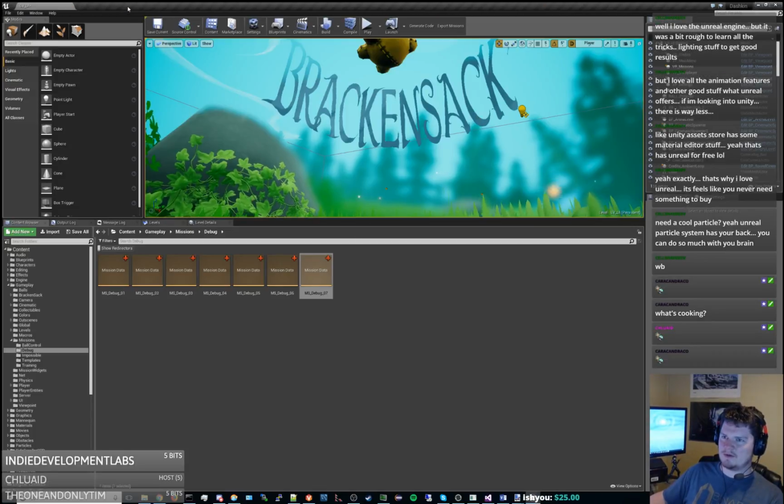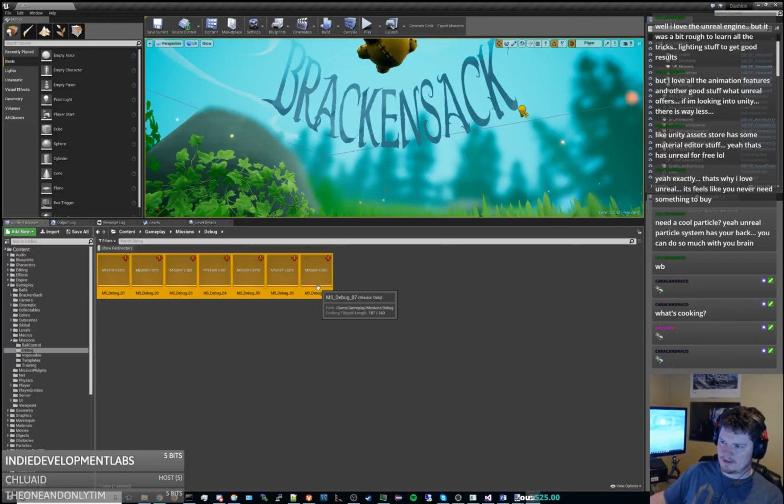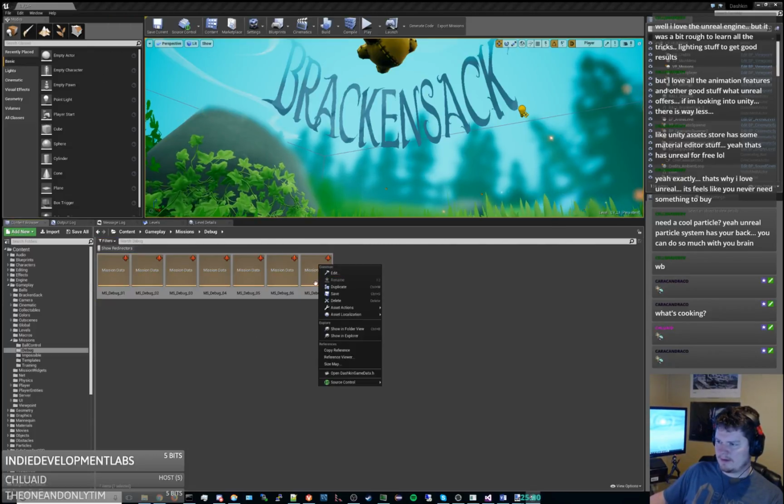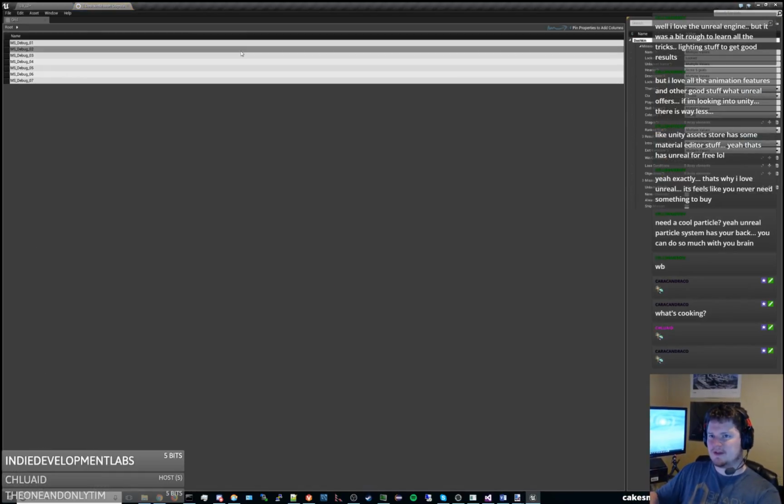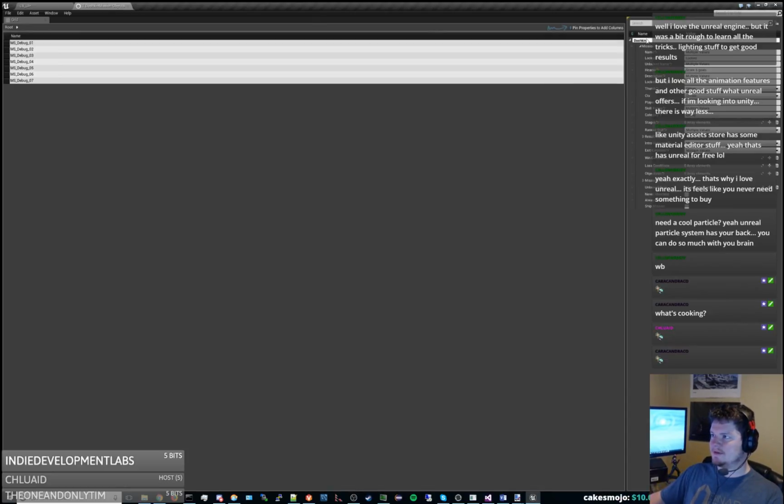How you're supposed to do it is you select the objects you want in the editor, right click, asset actions, bulk edit, and then it'll pop up. There's no way to save any of the layouts or any of that other crap, so that's just how it is. It's meant to be just a bulk editing tool.